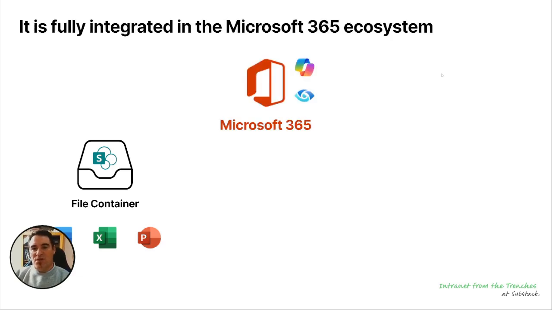This service is fully integrated in the Microsoft 365 ecosystem. The documents stored here in SharePoint Embedded also fit Copilot, so we can use Copilot based on the content that we store in SharePoint Embedded. And also we can provide security in Microsoft Purview for the documents and the containers in this service.